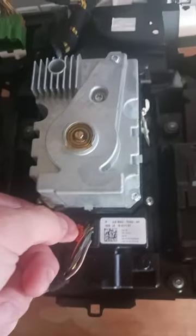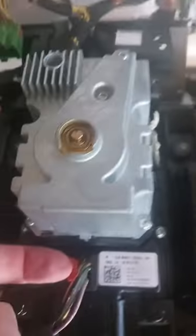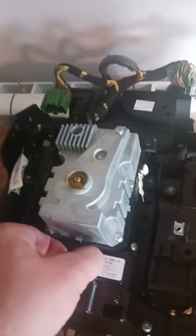So the next job is to take this wiring loom out, get that out of the way. So just unplug this bit from the gear selector. It's one of them red things you pull up and then you clip them off. It looks like I need two hands. Oh no, I don't. So I pulled that up and I pinch that lever and pull it out. So that's that one. And we've got one here connected up to the handbrake. That's just a case of pinching that one, pulling, easy. And they're all clipped in the plastic, so they need pulling out.